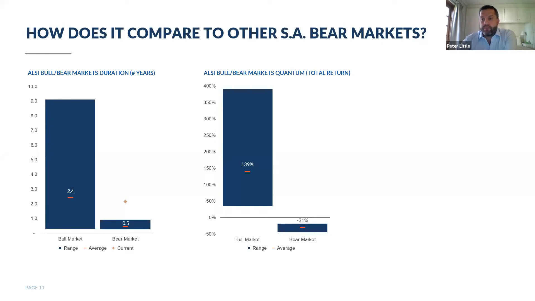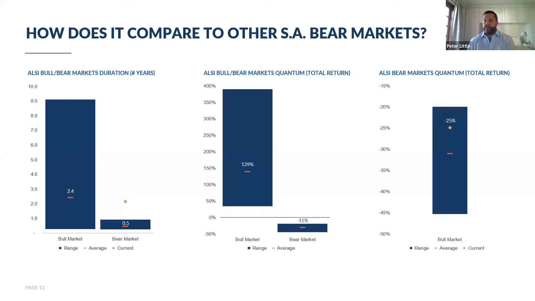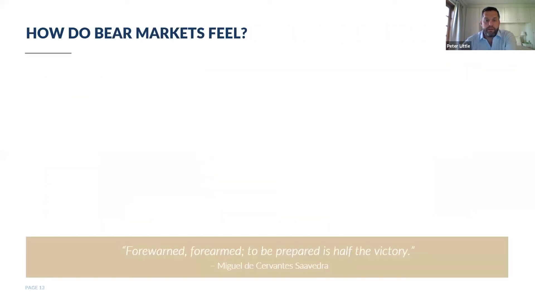In terms of the quantum of returns during those bull and bear markets: similar to offshore markets, you can more than double your money in bull markets and you lose about a third in bear markets. Focusing on this latest one — even though it has lasted over two years, the cumulative return is only down about 25%, so on the low end of the range of expected outcomes we see in typical bear markets in South Africa.